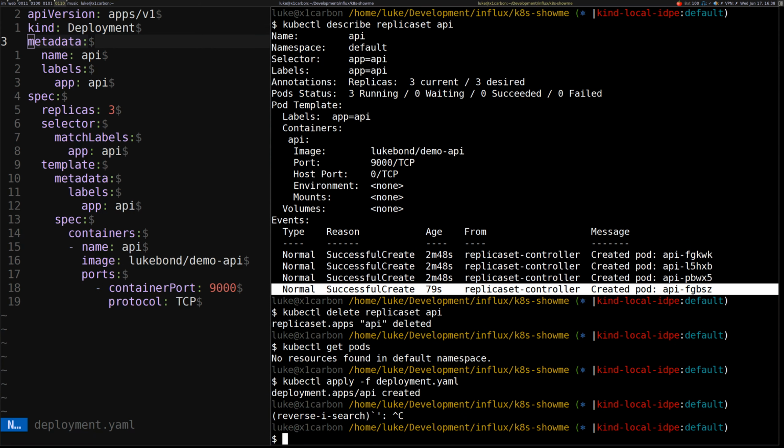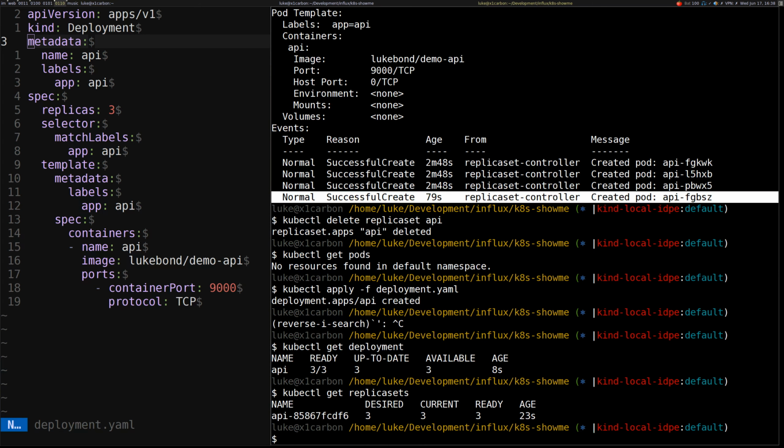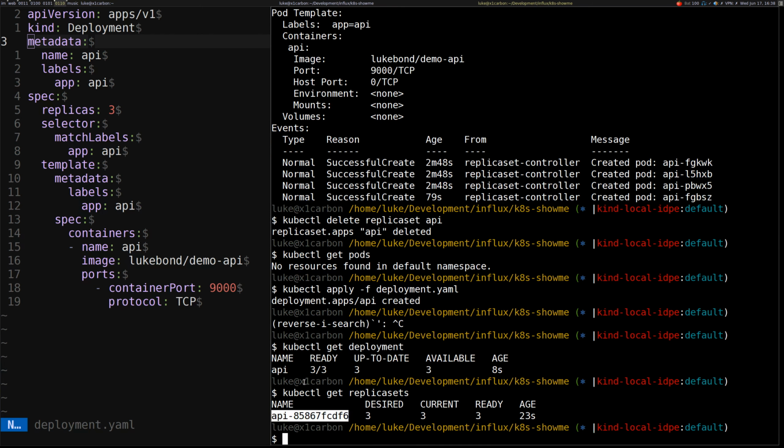Okay, so let's do get deployments. We see 1 deployment, there are 3 of them, and they're ready. It comes up really quickly because this host has already downloaded the Docker image, so it doesn't take very long. Let's look at the replica sets. We see that there is one with a generated name which has been created by the deployment. So a deployment called API will create a replica set with a longer name.